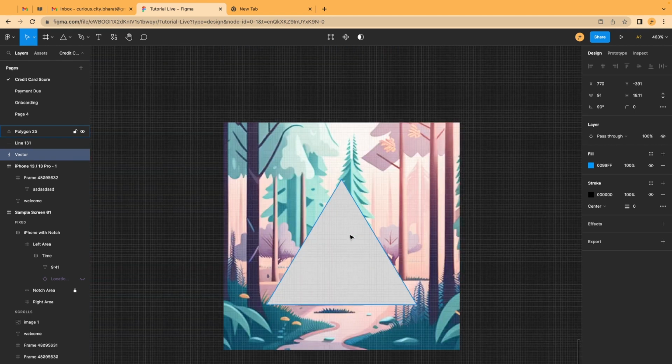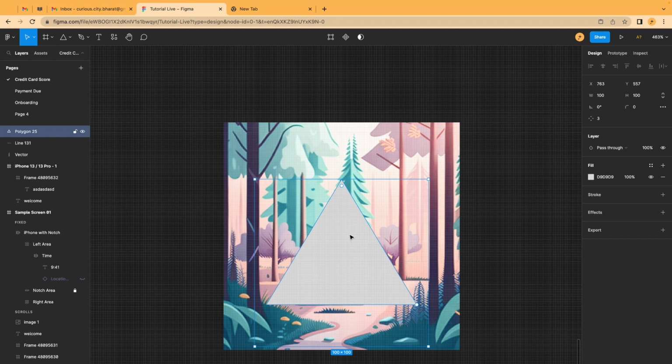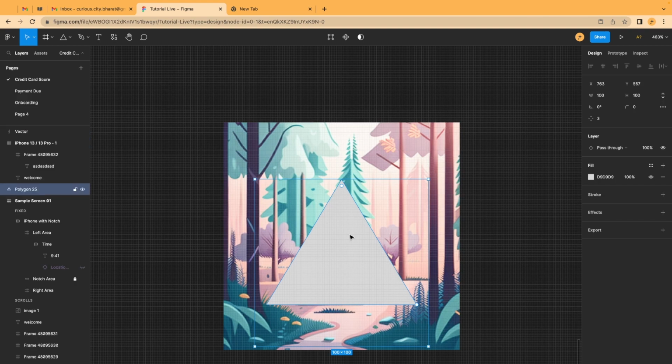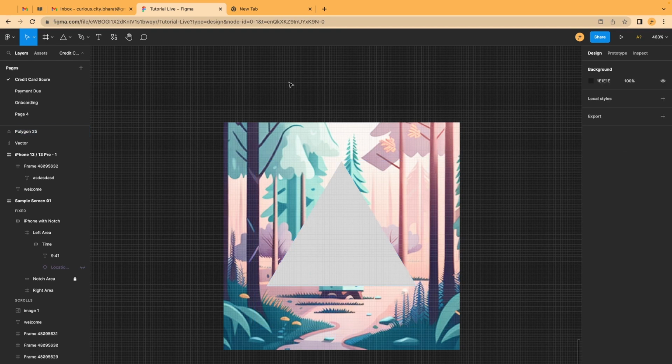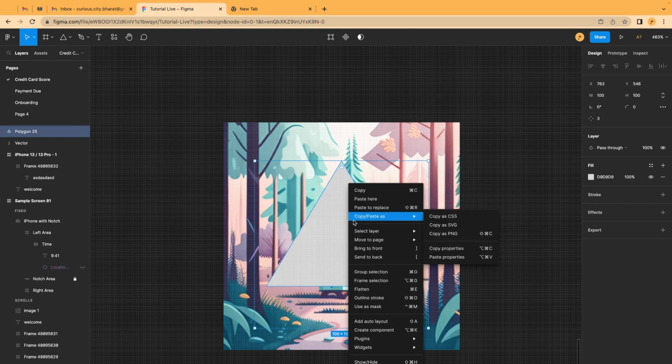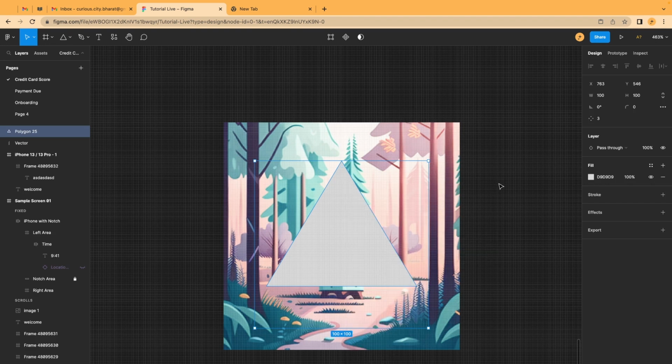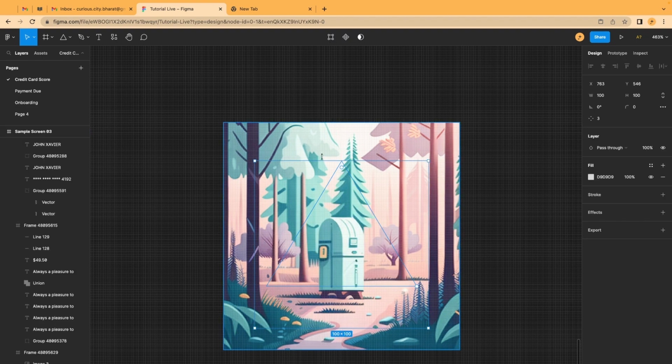And to do that, what I need to do here is press command and the right square bracket or the left square bracket in order to move it up and down respectively. So if I press command and left square bracket, after a few presses it will go down. If you don't want to use a shortcut, you can also right click and you can see bring to front and send to back as the two options as well. Anyway, so all we want is this to go behind.